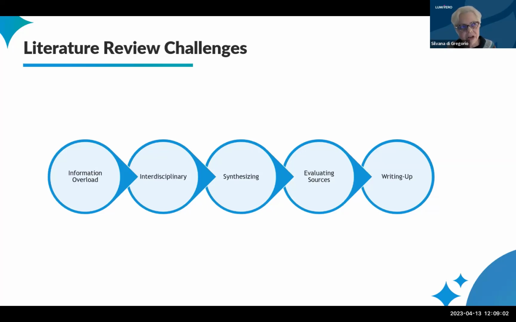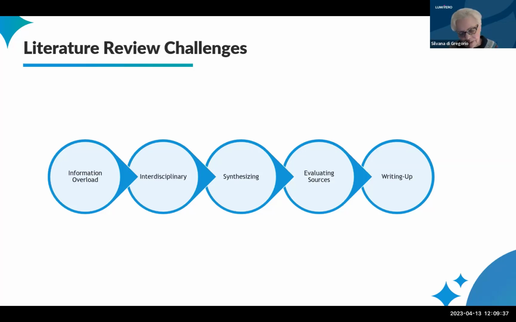It can be hard. I mean, it's hard enough to just keep up in your own discipline, but if you're working in an interdisciplinary project, just to familiarize yourself with research in different subject areas can be a real challenge. And then, of course, once you have all this stuff, you have to synthesize it. You have to be able to put it all together in terms of making a coherent argument about what it's about.